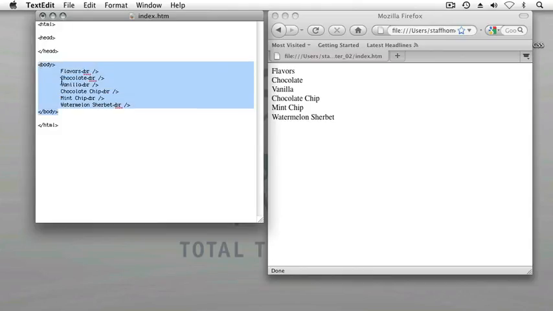Just by tabbing those in, I can easily identify at a glance that these lines belong to this element. Later on, as you build up a page that's more complex, nesting is going to assist you tremendously in analyzing your code as we build more and more complex pages.